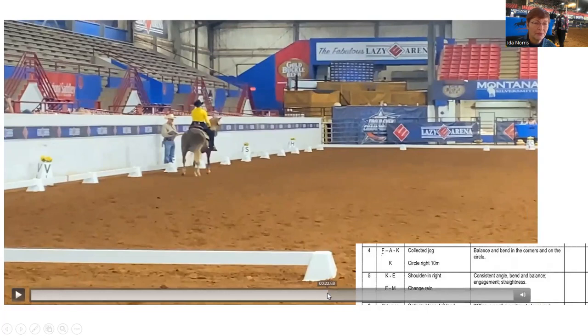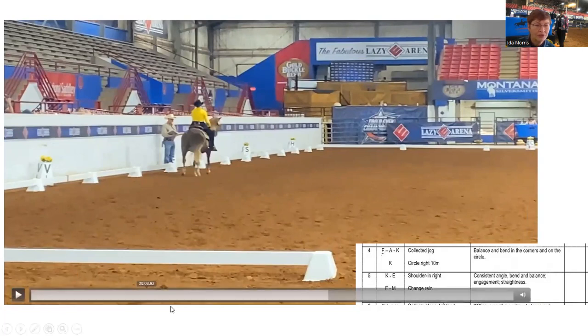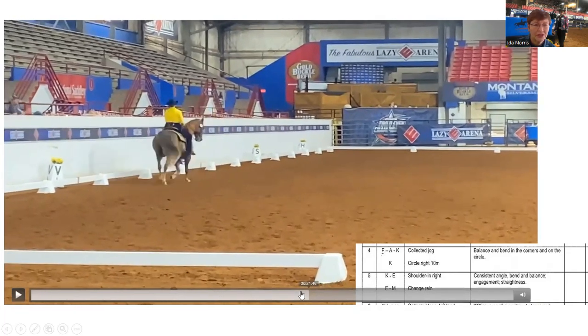The shoulder-in from the back is always the hardest angle for a judge to judge, with the exception of the side. And right now, Western Dressage doesn't have any judging from the side. We don't have any shows where there's judging from the side. We may have some, but they're not happening yet. Even at Worlds, there's only one judge on a ring. So for the moment, the judging from the side is the hardest.